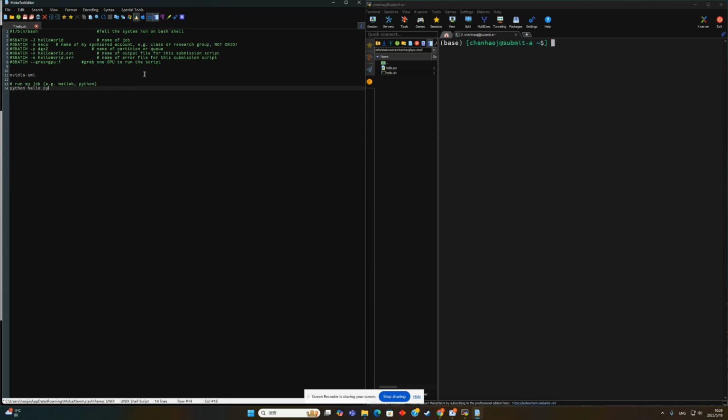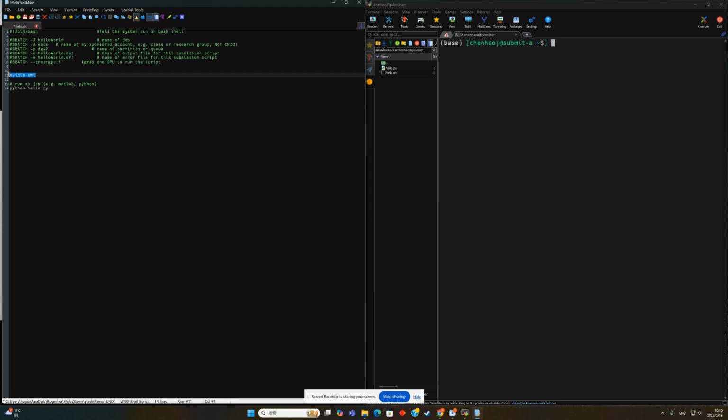But as you increase the GPUs, it will be harder for you to get in the queue because there are many people using the partition as well. So be wise when you choose the number of GPUs you want. And then after all these directives, you can move on to running executable commands.